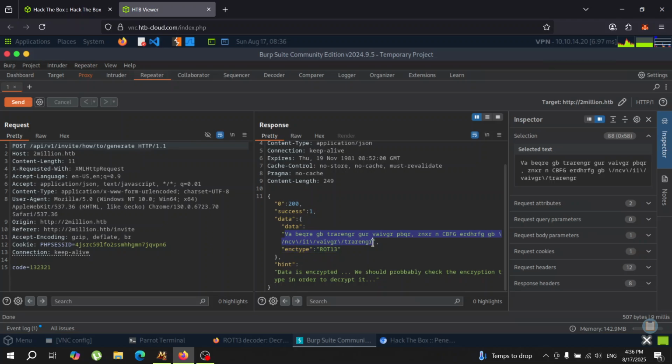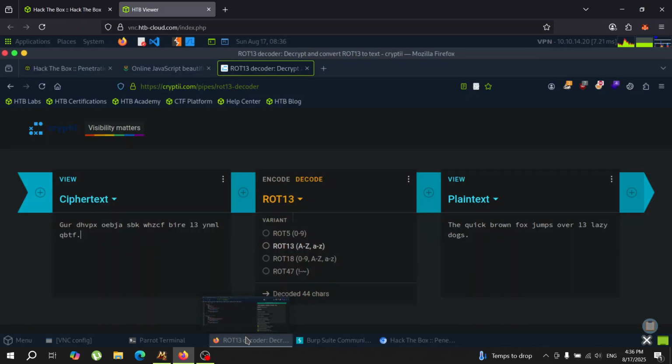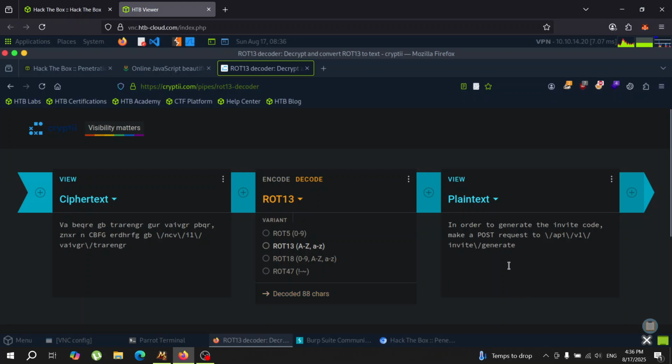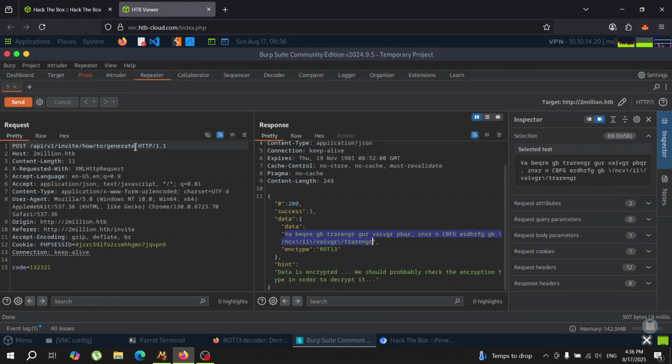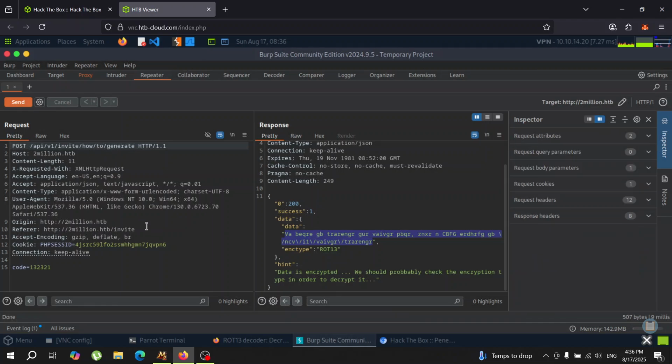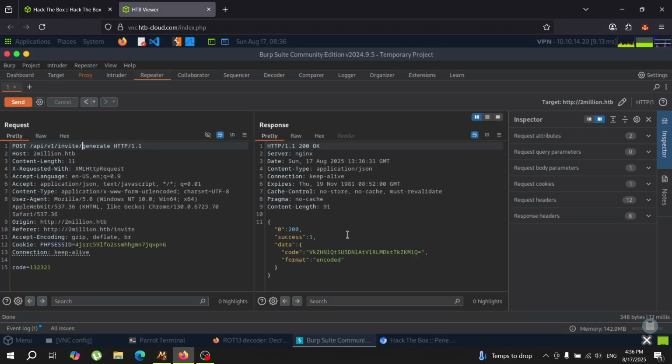I'll just copy this like this, and in order to generate the invite code, make a post request to API v1 invite generate. So in order to do that, we just need to delete this, and let's send. And we got a code, format encoded.